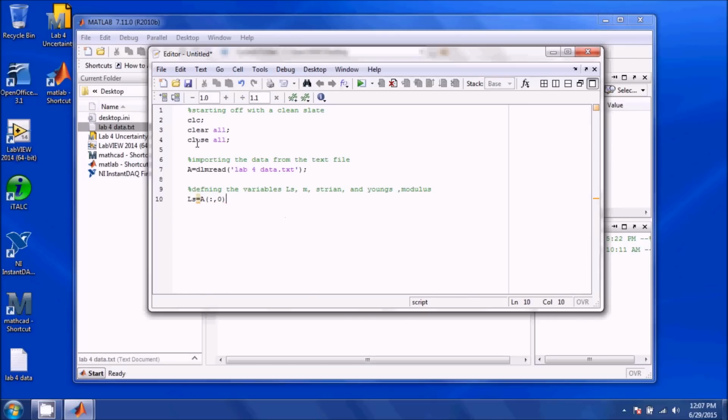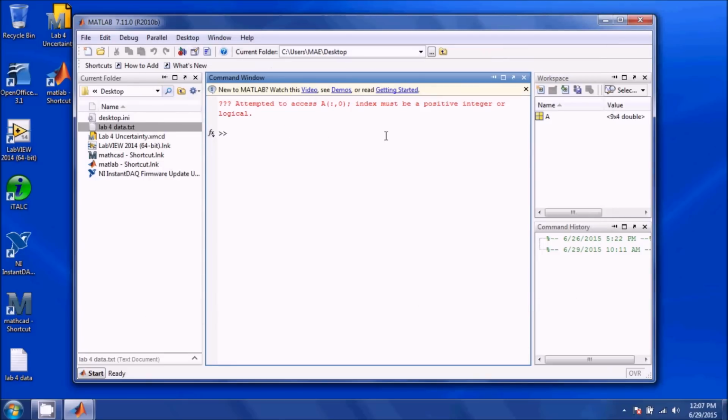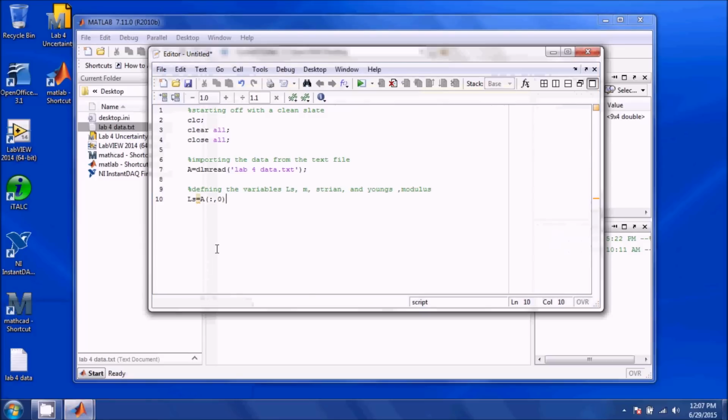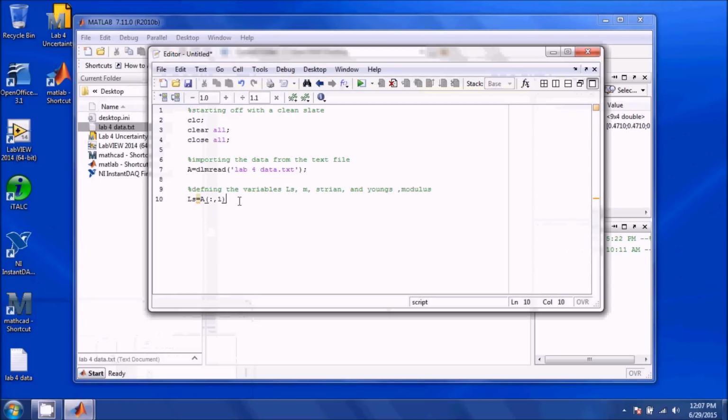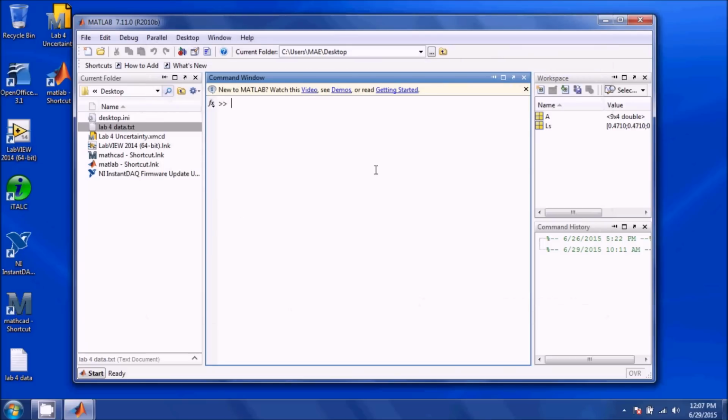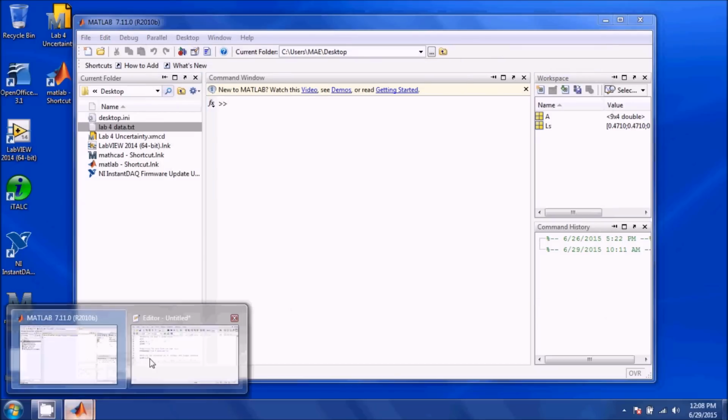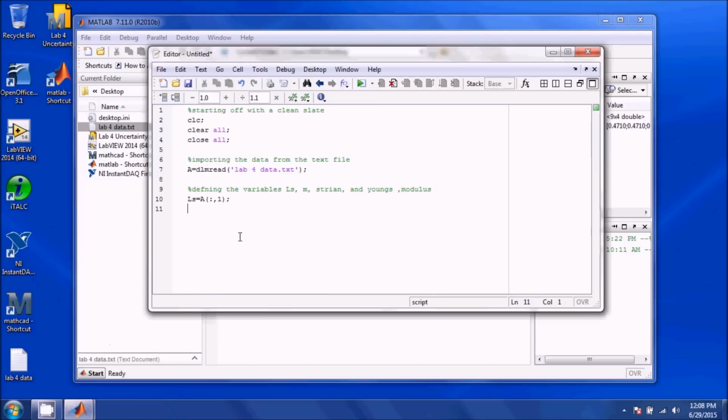Now, to see if this is importing correctly, we can hit run, and it'll show you if there are any errors, and it's showing there is an error. I believe the index starts at 1, and that was the problem. You can see that it imported the ls properly. Now if I put the semicolon back and I hit run, you notice it doesn't show anything; it suppresses it, which is what we want, so it doesn't display that value.